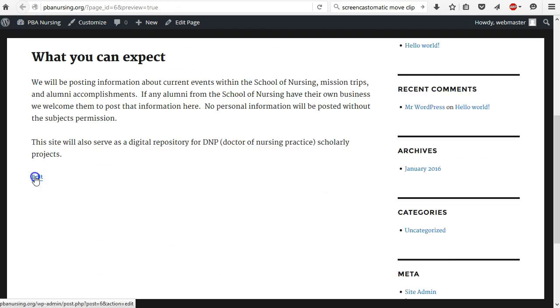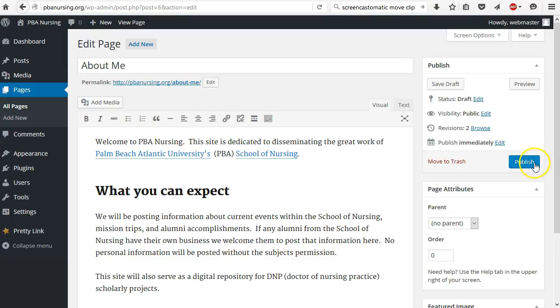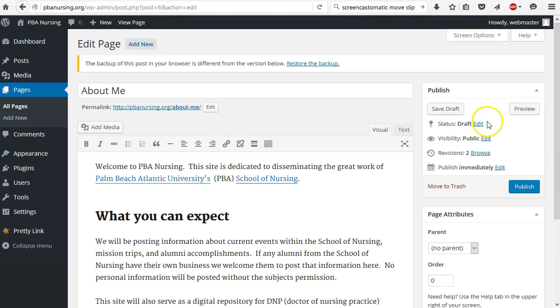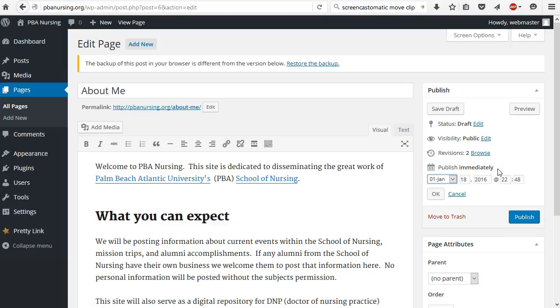So once you're ready to publish it, you can just go ahead and click publish. Notice over here that it has draft visibility, and it'll also tell you when to edit it. So let's say for a moment that you don't want this particular page to go live until a certain date. So let's say you're doing a news release and you just want it to go live on that news release date. Or let's say you're trying to do one article a week, but you're going to write 4 articles in one day and then have it publish once a week. So that way you don't have to do writing every single week.